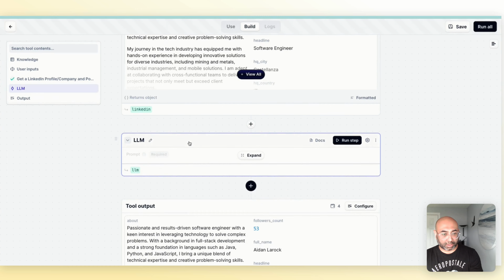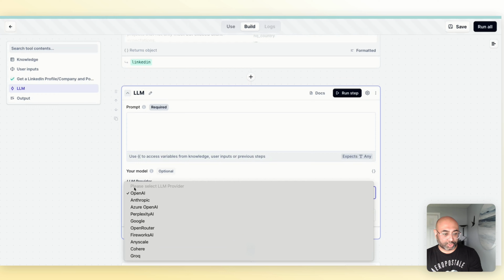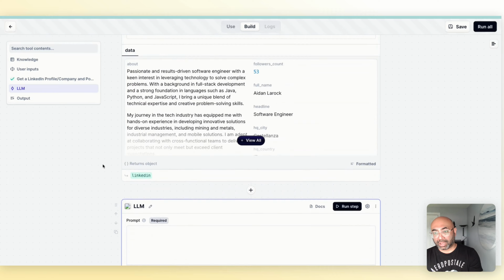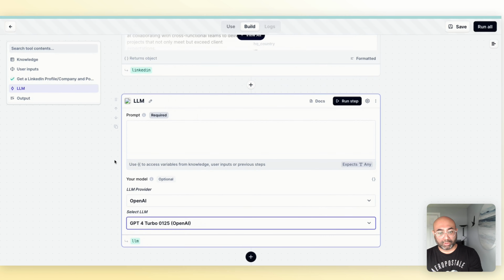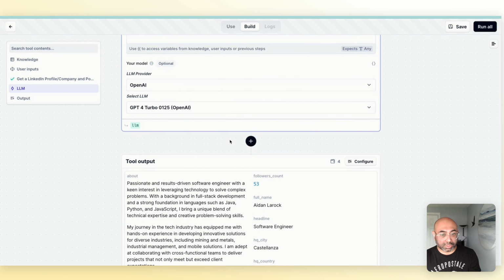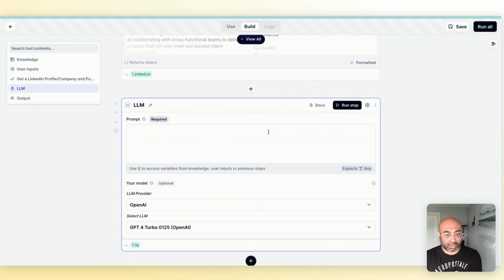You can do that by going to LLM here. The good part is you can choose from different LLM providers and the model that you would really like to have. You'll have to input your API keys when you go here and you go to API keys, right? That's where you add all your API keys for different providers or the different third-party tools that you would want to integrate, and then you just prompt it the way you would in ChatGPT, or even inside Clay, how you would actually prompt the AI enrichment.